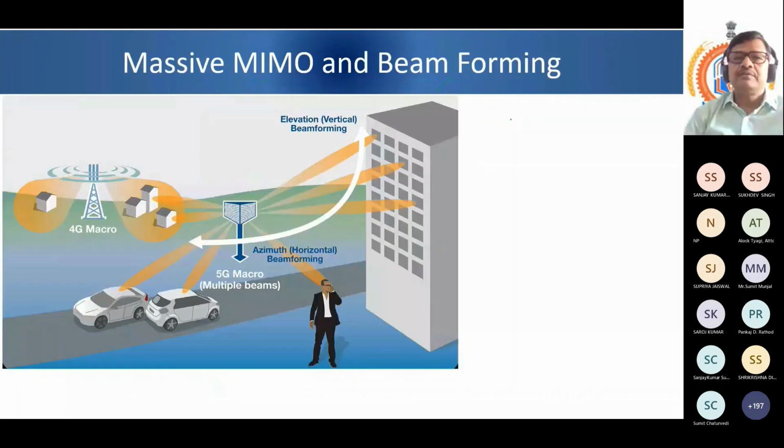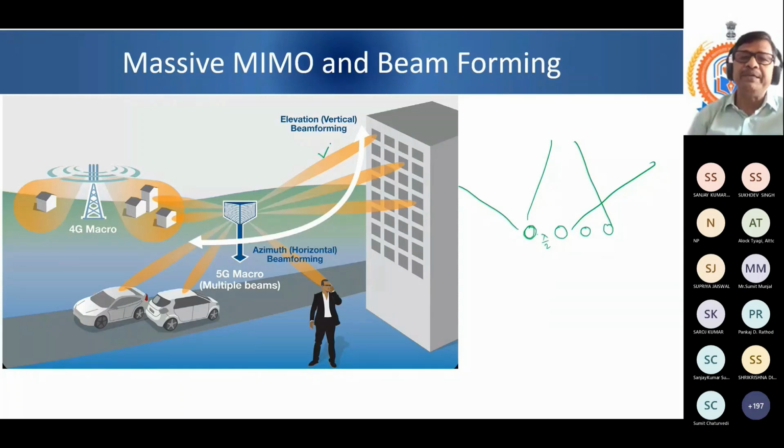Now there is a concept of beam forming. So how can a beam be formed? Can you guess? If you have studied radio, you might have studied that if you transmit the same signal onto an antenna, you'll have a very wide coverage, just like a bulb covers. But if you use two antennas and feed the same signal, keeping a distance of lambda by 2, your beam width will slightly decrease, right? It will not be 360 or 180. Suppose if you introduce more antennas, then you'll form a sharper beam, right? Sharper beam. So by increasing the number of antennas, we will be able to form a beam.